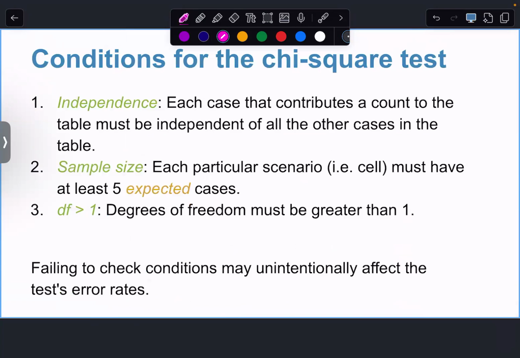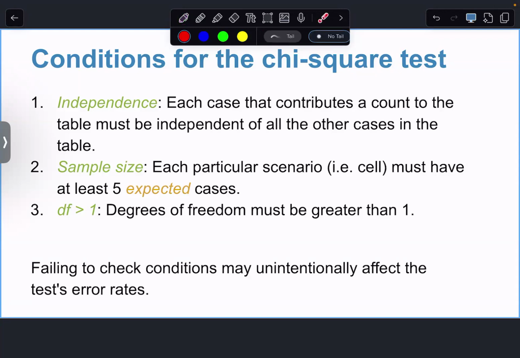Let's talk about the conditions. You can read up on that if you want, but that's not what I'm interested in. The conditions for the chi-square test are relatively simple, because we're used to rigorous conditions. I have to have a random sample and my sample size has to be less than 10% of the population. If I have 2 samples, it has to be true for both, and they have to be independent of each other. And I have to have at least 10 expected successes and failures, and at least 10 observed successes and failures, for 2 sample proportions, confidence intervals, and hypothesis testing.